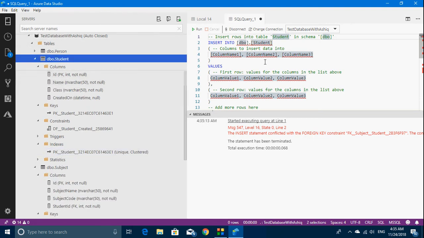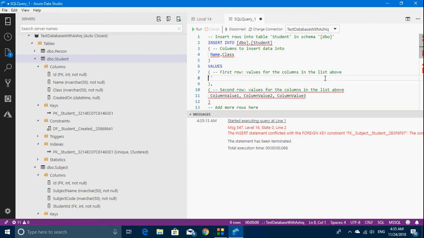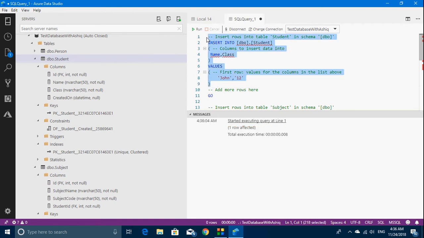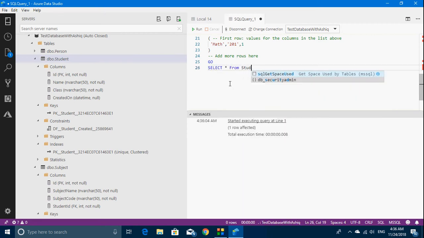So ID and name, class, John, and class 12. So when we insert this information here, oh, one row is affected, so select all from student.